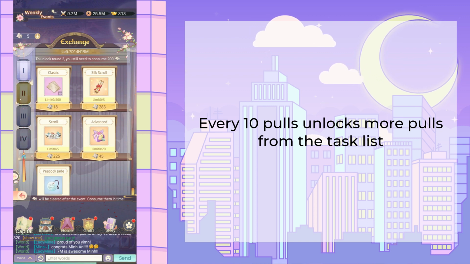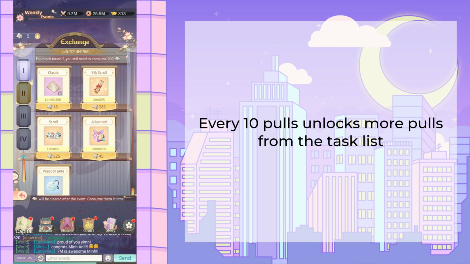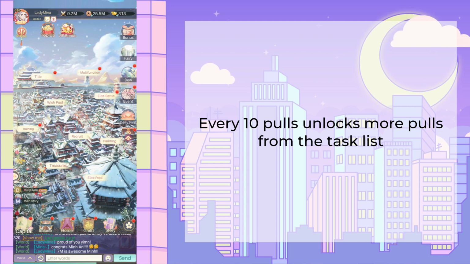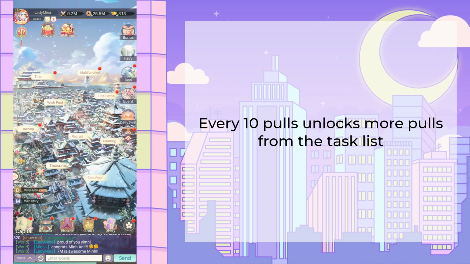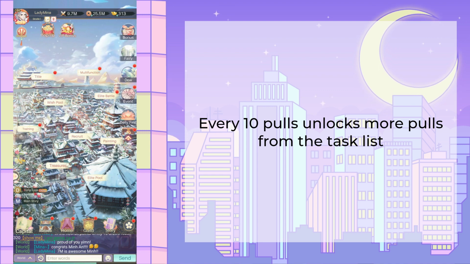I think honestly that the classics hold me back more than the silk scrolls at the moment because of the obscene amount of classics that I need to advance. So that's about all there is for Cubicle. It's just a recurring event that we get all the time now.